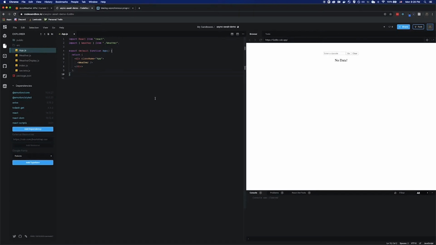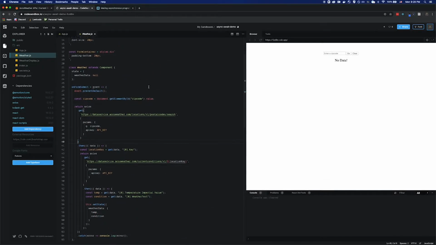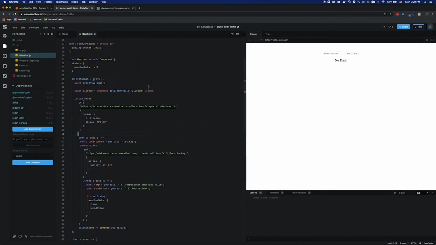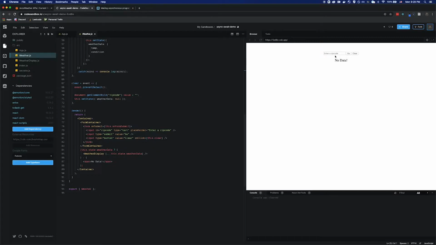So in this particular project, it's a very simple React app. We have an app.js that renders a weather component, and the weather component has a state called weather data, and it also has two inputs. One of them is a text type input where the user will enter a zip code, and then we have a submit input, and we have a clear action input.